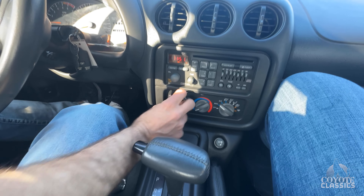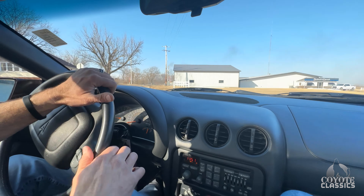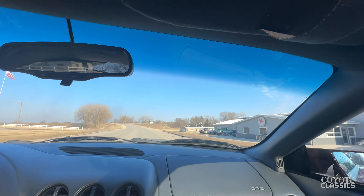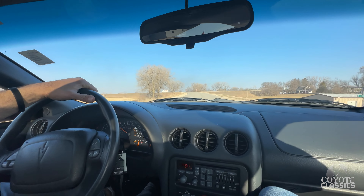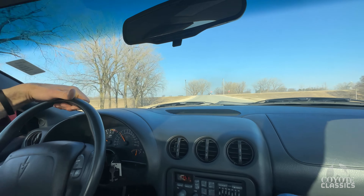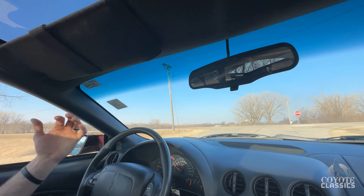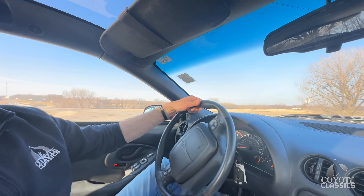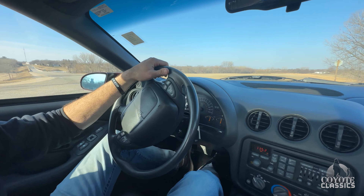Nothing's worn out on this car in regards to any of the interior stuff. That's super clean. Got the locking T-tops. That is super quiet inside too. Oh, it's quick too. It broke them loose when it shifted into second. Got a little sway back and forth. That was 0 to 60 in no time. When you've got 20,000 miles, it's pretty much new. A lot of power — yeah, an awesome amount of power.